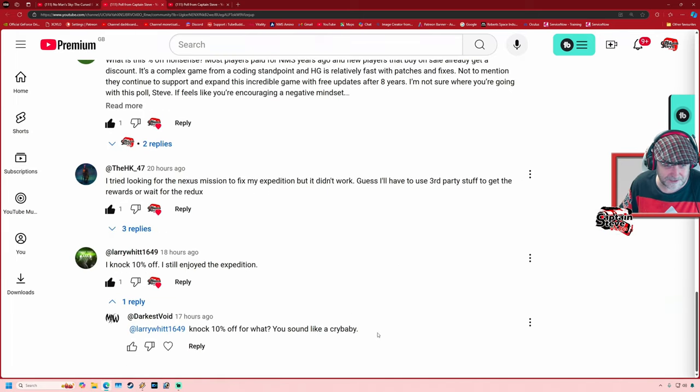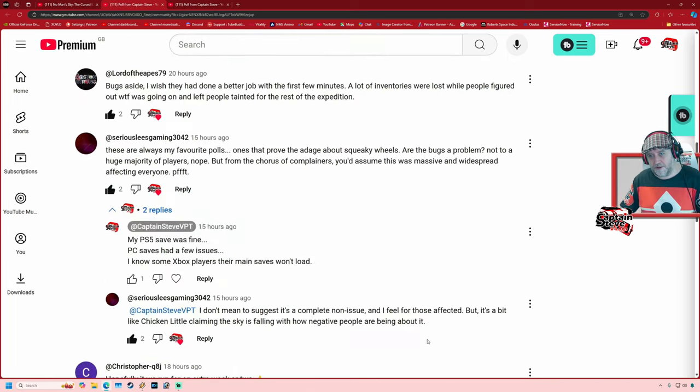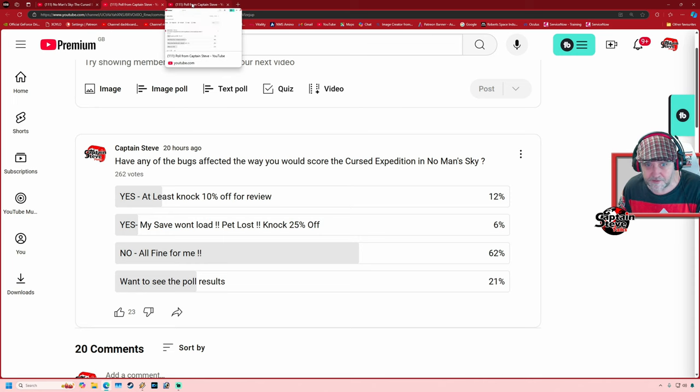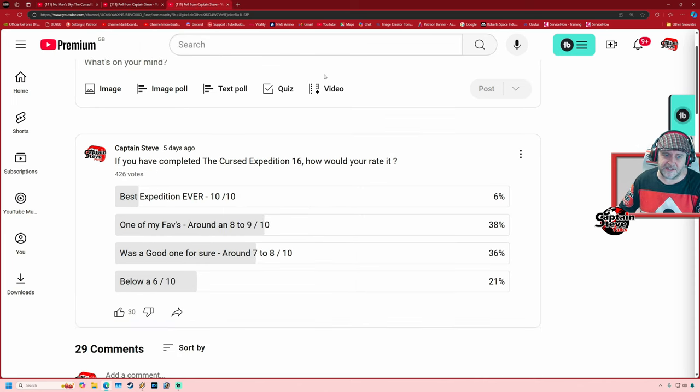Oh, this person's saying, knock 10% off for what? You sound like a crybaby. Well, I've had quite a lot of people signing off in my comments saying this would be one of my favourite expeditions if it wasn't for the bugs. If it wasn't for the fact that I've had to reload my game save quite a few times. Or I keep getting stuck on X, Y and Z because relics keep disappearing. Stuff like that. So, I'm seeing the comments from the community and I'm trying to put out a poll that's fair to the community and I'm trying to rate this based on how people feel.